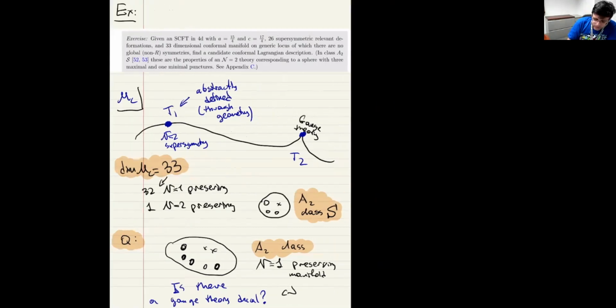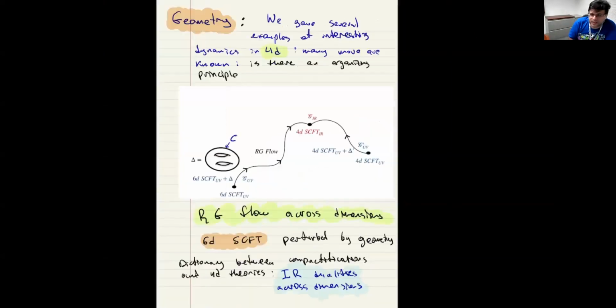Okay, so maybe in the last 5 minutes, I will give a brief introduction to geometry. As Babak promised to you in the beginning that I will say something about geometry, he will not be able to stop me now. So I will say something about the geometry. Till now, we were completely in quantum field theory in 4 dimensions. And we discussed, first of all, the basic technology to address this 4-dimensional theory, and then the interesting strong coupling effects that we can discover.